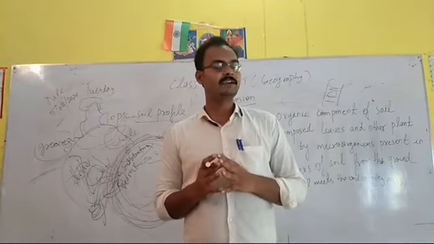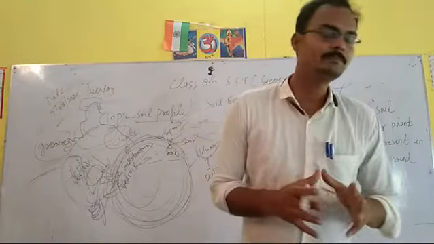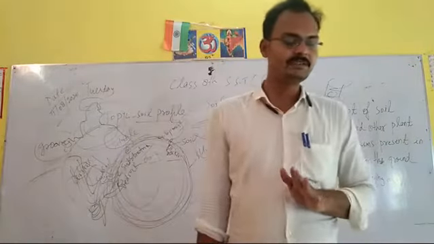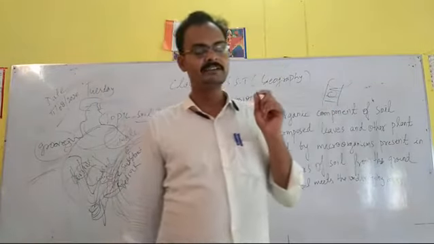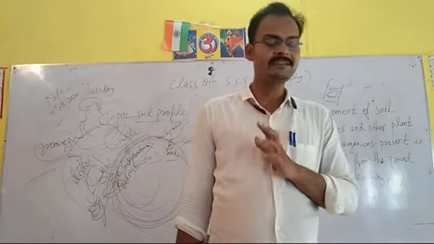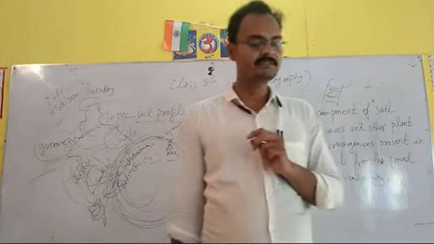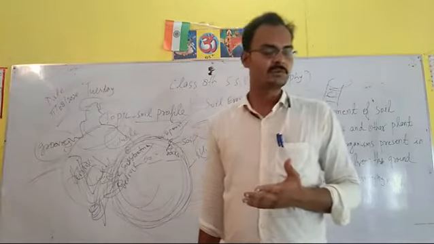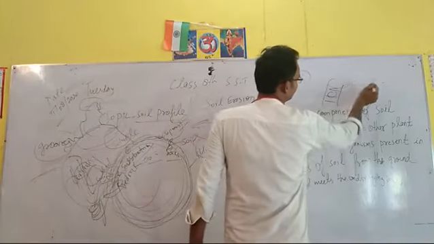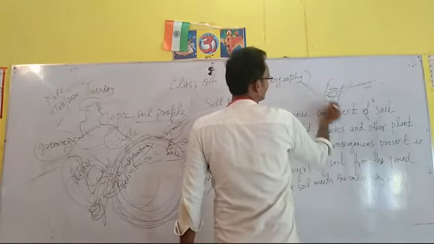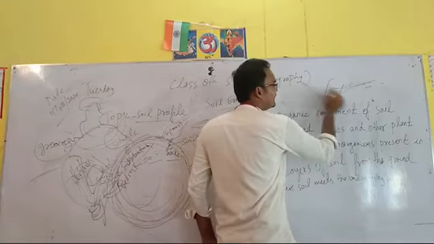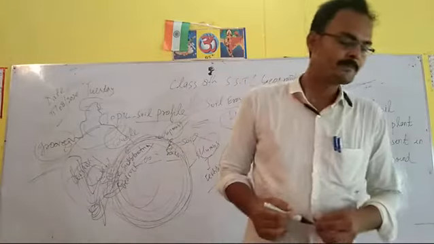So what are the factors leading to soil erosion? What are the important factors by which soil erosion occurs? If we see, soil erosion is caused by both physical and human factors. Physical factors include slope of the land, high velocity of wind and intensive rainfall. So these are physical factors, we can say natural factors. What are they? Slope of land. If there is slope of land, like in gully erosion we said, if there is slope of land from both sides, the water will take the topmost soil into the valley.